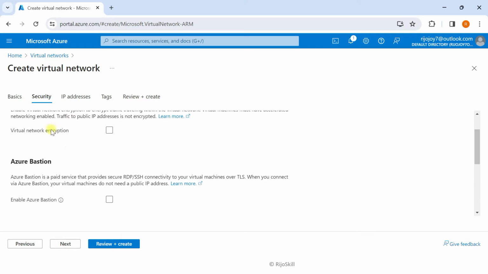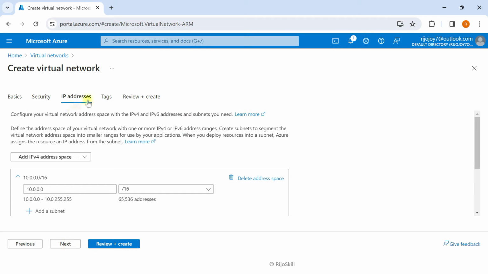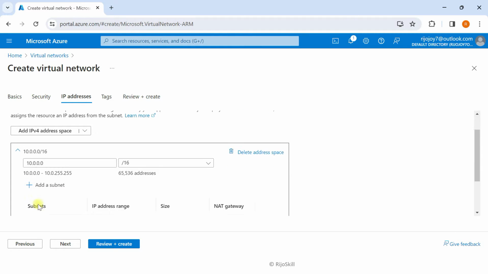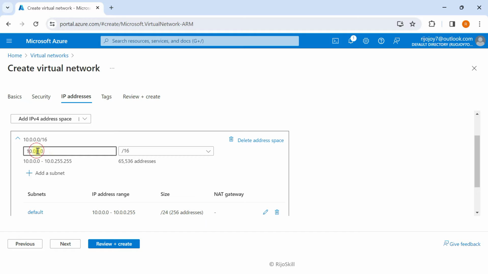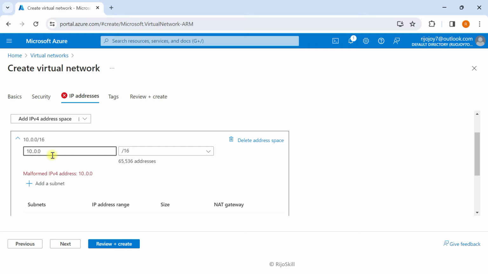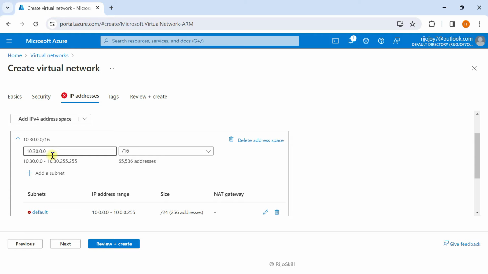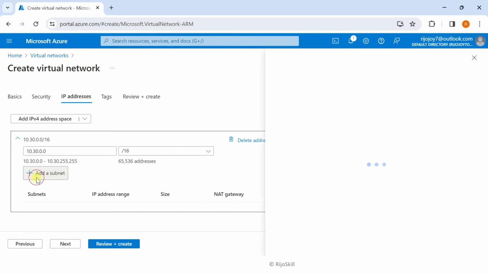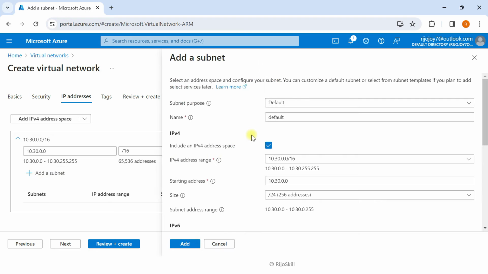Then click next, I will skip security, and here we need to set our IP address. For my hub virtual network, the address space starts with 10.30.0.0. Then here I will add the subnets. In the hub virtual network we need to deploy one for the firewall and one for the VPN gateway.